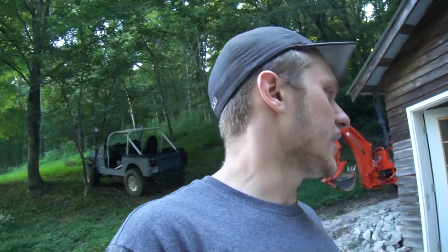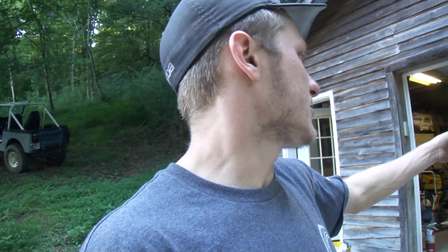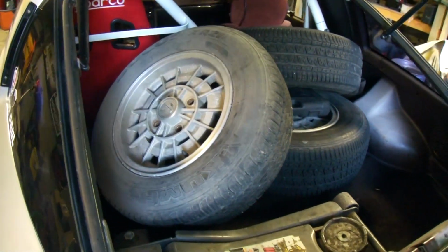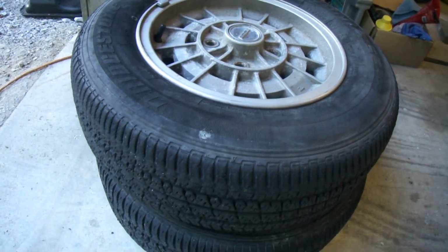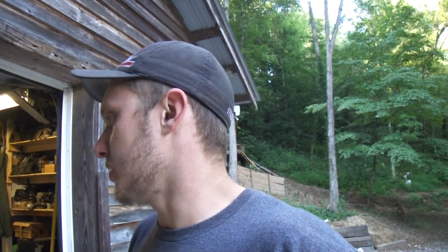Oil pressure was great. Never ran into any fuel slosh issues. The Weber killed it. It literally ran flawless. I mean, I could have asked for maybe 30 more horsepower, but it really wasn't that bad. I just ran on some old, dry rotted, crappy tires, and they came to life pretty good after like 1 or 2 runs. They'd get pretty sticky, which was nice. But I do think I'm going to stock up on some cheap Kumho 13s. You don't need a ton of traction with this car, but you do need consistency.